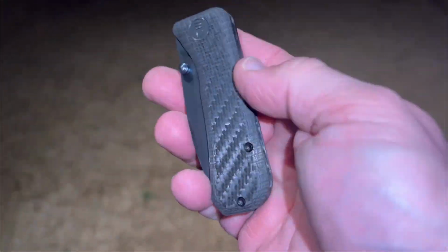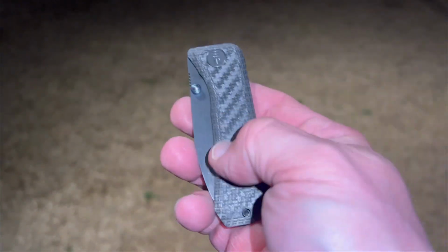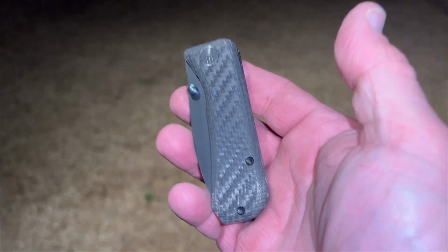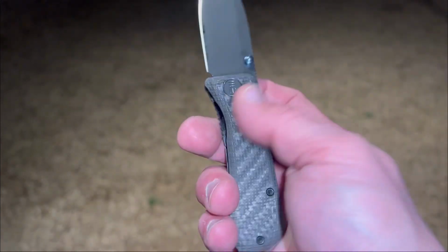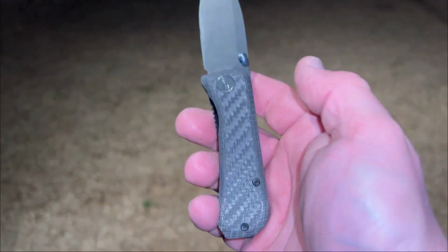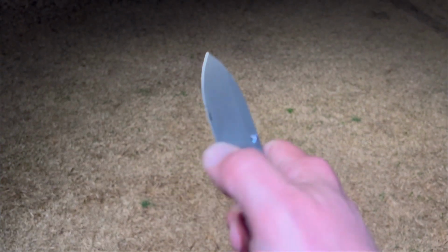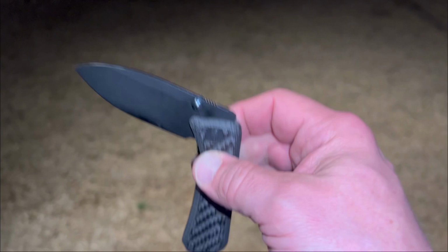So going back to the Banter, I'm getting that out of my pocket because I'm out in the backyard doing this video. This one right here is beautiful. It's a different variation, and I think they have 3 or 4 variations of this right now with some different pattern designs you can order. I'm so impressed. I got to tell you, this made this knife a completely new knife. It went from like, that's a cool knife. I like the Ben Patterson Banters, right? I like the baby Banter, the Banter, and the big Banter, and I thought that's really cool.